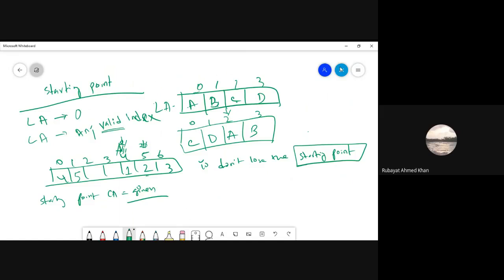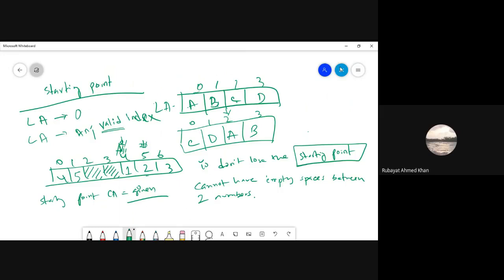And there's one more thing you need to know: you cannot have empty spaces between two numbers. Now, these are also empty spaces.